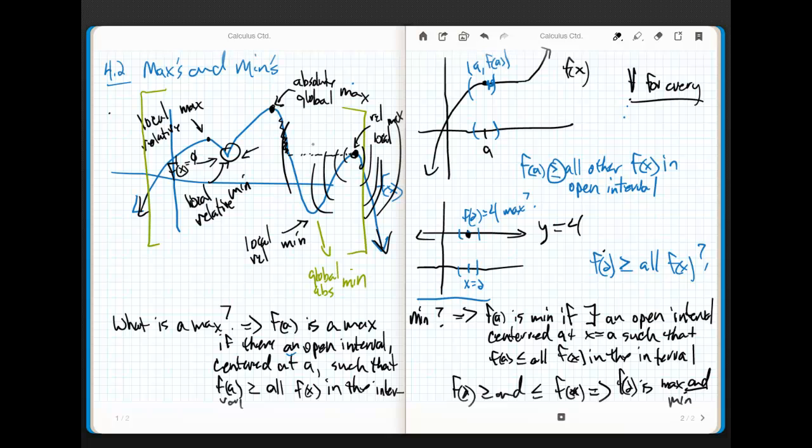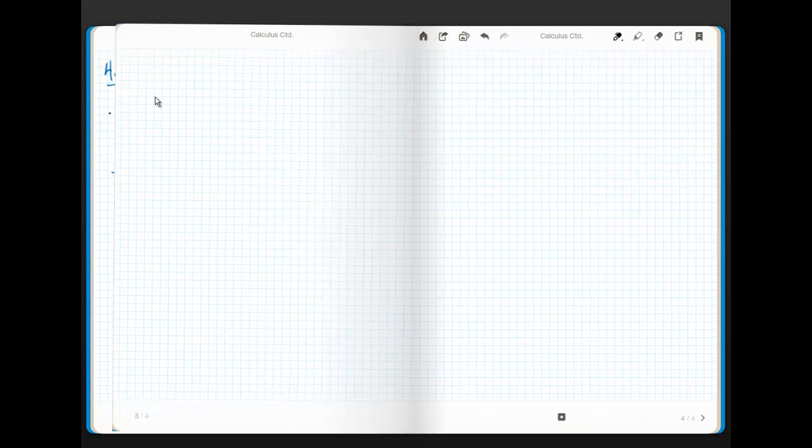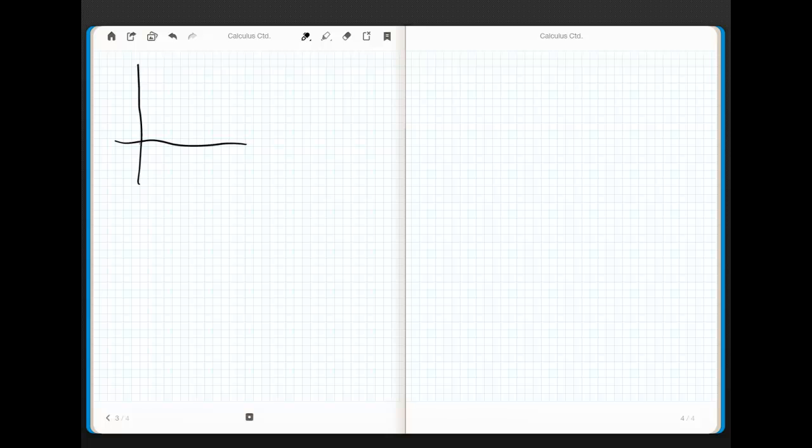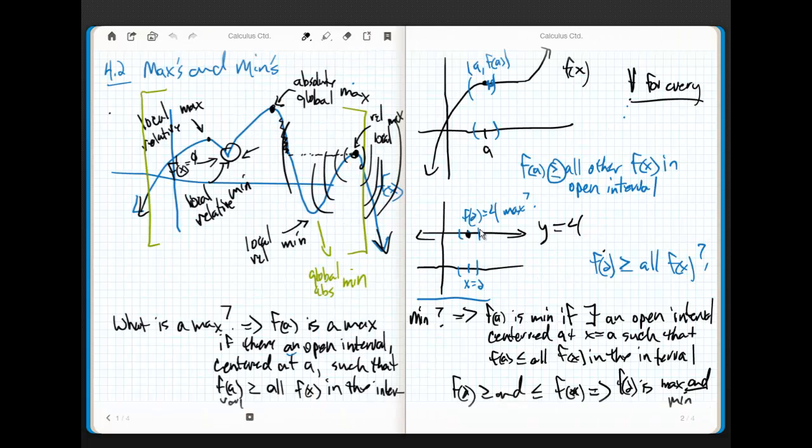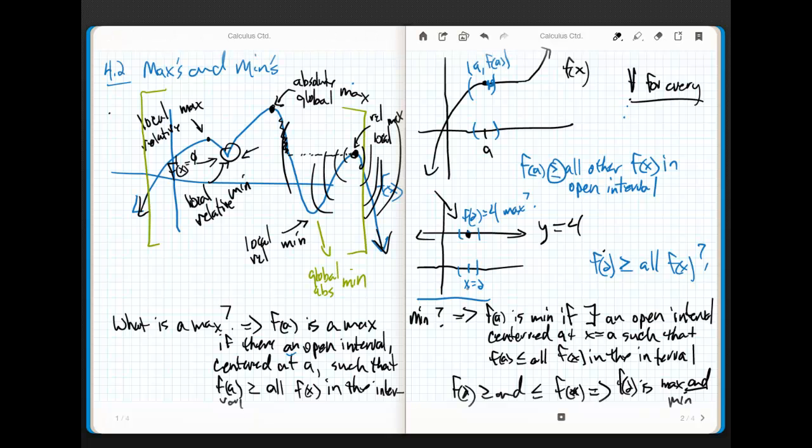Now, these are special cases. By and large, when we're talking about maxes and mins, by and large, we're going to have functions that are going to go, woo, woo, like that, okay? You're going to be like, that's a max. That's a min. And I'm not afraid, okay? So don't panic. I'm not trying to throw you guys off and make things crazy for you, okay? I just want to give you an example of how sort of nuts the math can get. Just by definition, we have to leave these sort of chinks in the armor of the definitions mathematically if we don't want to paint ourselves into a mathematical corner, okay? So we accept that we can have these real anomalous behavior, these strange, what we call vacuous or trivial cases, however, by and large, the rules work very, very well.